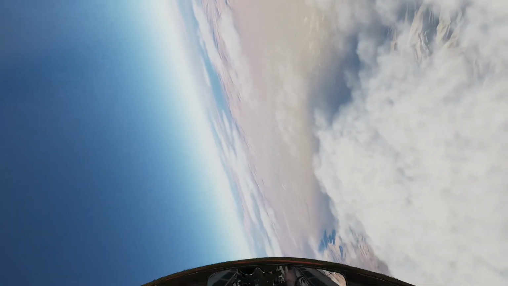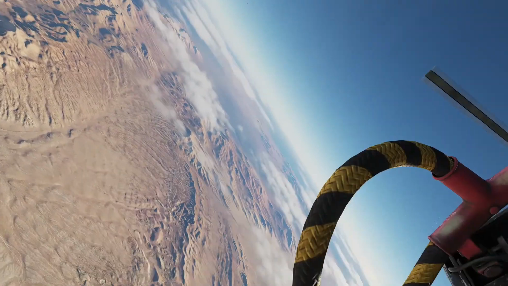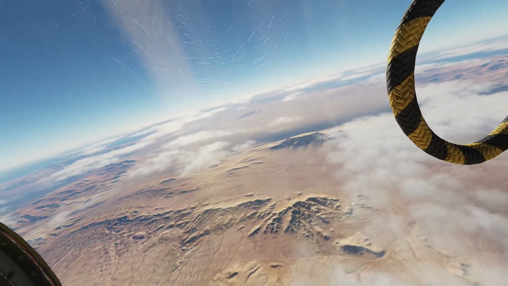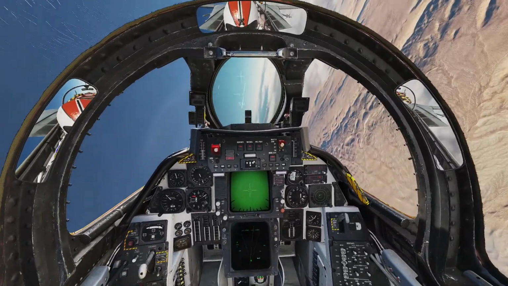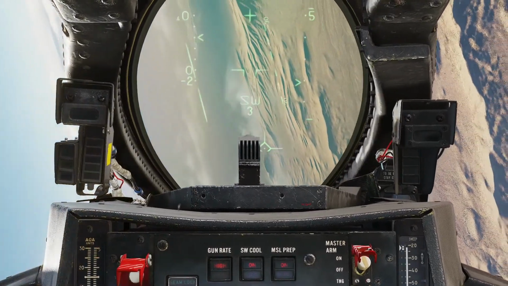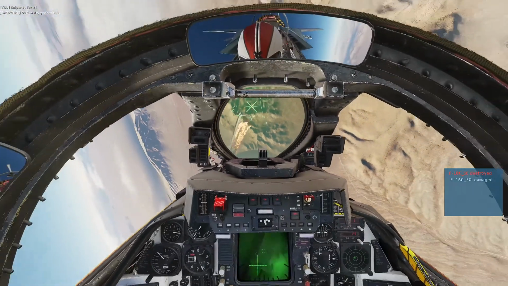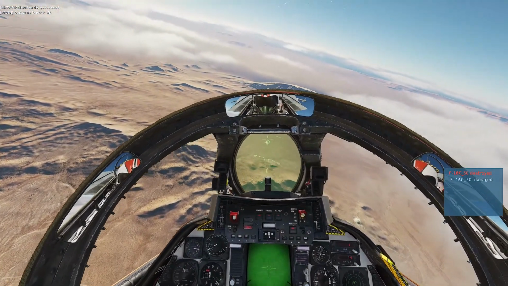O'clock, 360 knots. Speed 330. 4 o'clock. 1 o'clock. 290. Whee! 260 knots. 12 o'clock. 12 o'clock low. Speed is 310. Splash! 6, you're dead. Speed 360. The bandit is going down.